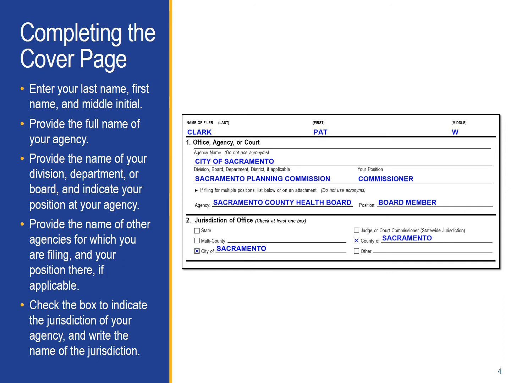For instance, perhaps a filer is a treasurer for a county water board. In that case, the agency name is the water board and the position is treasurer. The filer would write NA in the division department section. She would note the county in Section 2. Another filer may be a city council member in District 4 of his city. He would note all of that information in Section 1, and note the city again in Section 2. No matter what your position is, you should not leave any lines blank.